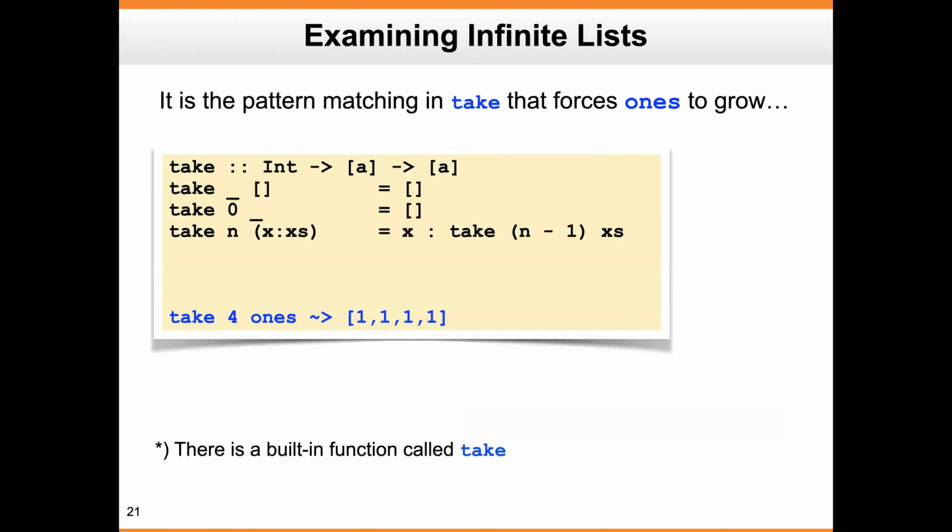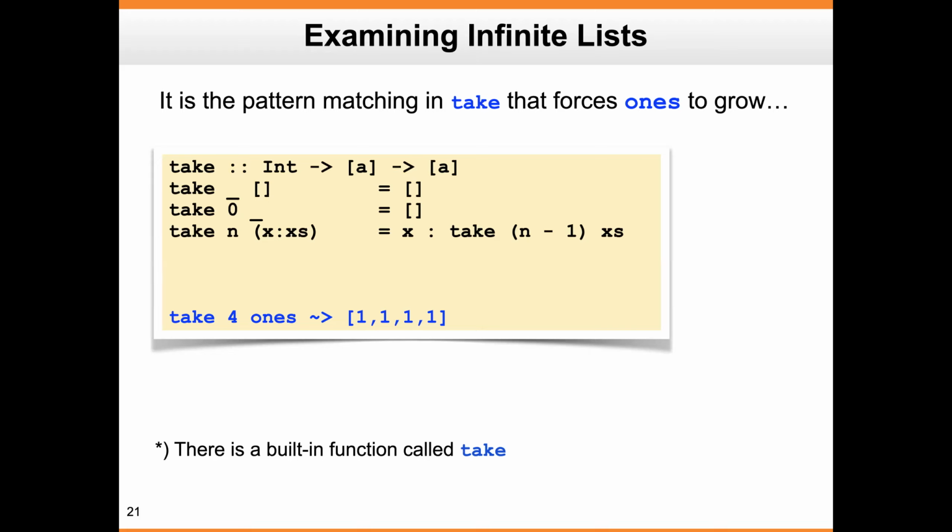So extracting, let's assume that we have this function take. It's defined with the type int and a list of a's returns a list of a's. So the function takes two arguments, an integer and a list of arbitrary elements. A is a type parameter. This is like generics in Java, right? So we know that we have a list of some type A.